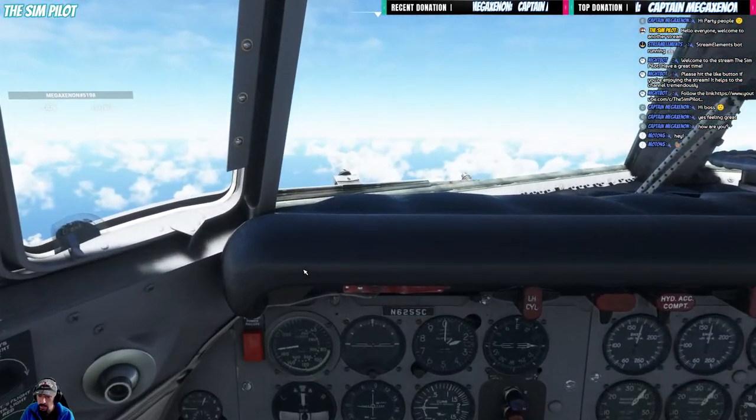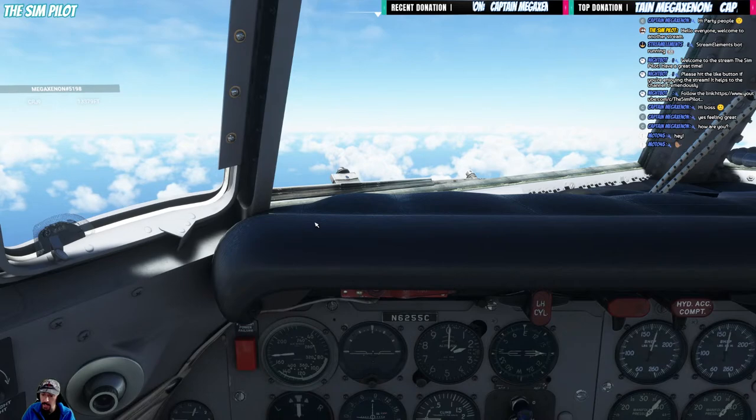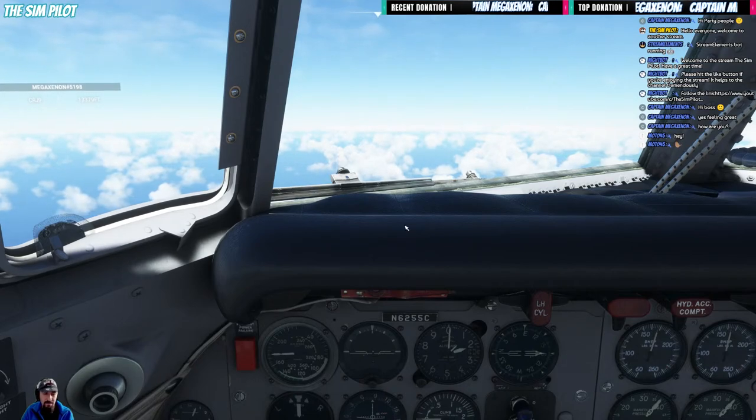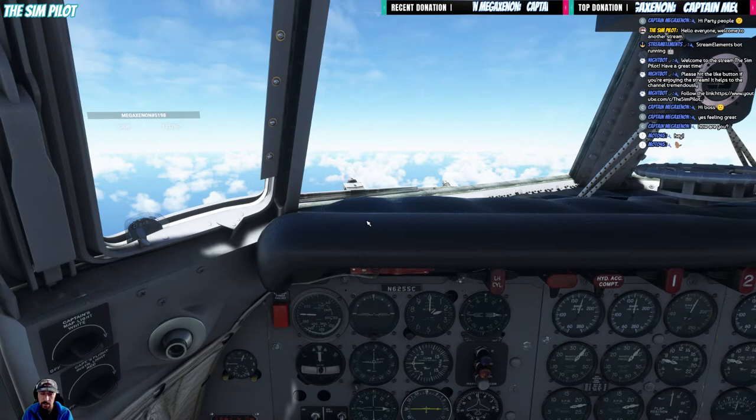Alright, that should get us to at least 280-ish, which will give us a ground speed of over 210-220 knots. And we have a headwind-ish wind coming from 059 at 8 knots, so not too bad. So we should be fine like this. We have a long way to go though, that's for sure.